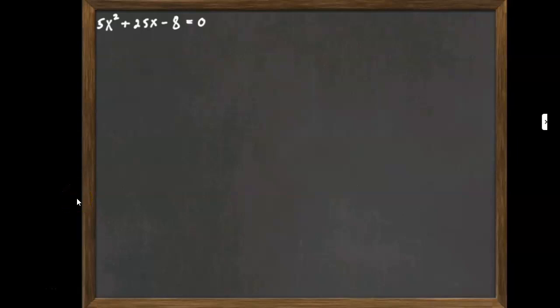Okay, in this video we're looking at this equation that we solved earlier by completing the square. Here we're just solving it by the quadratic formula to review that process. So remember, for the quadratic formula, everything needs to be simplified equal to 0. And then we use our coefficients of the squared term, the x term, and the number term. So we just go straight into our quadratic formula.